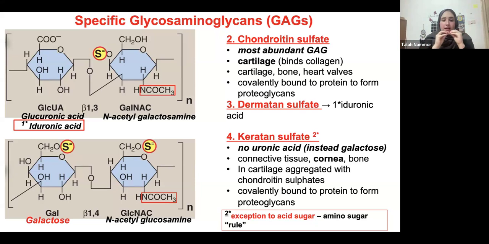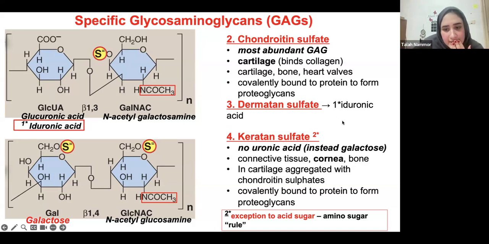Okay? So now we have chondroitin sulfate and dermatan sulfate. They have N-acetyl galactosamine. Hyaluronic acid and keratan sulfate have N-acetyl glucosamine. What is the difference between keratan sulfate and hyaluronic acid? Keratan sulfate is not going to have an uronic acid. It's not going to have iduronic acid or glucuronic acid. Instead, it will have galactose. And it's easy to remember, guys. We have N-acetyl glucosamine, and since it doesn't have an acid, it's going to have galactose, the opposite of glucose. Okay, it's not actually the opposite, but you get what I mean.